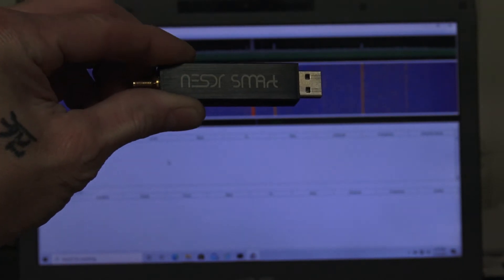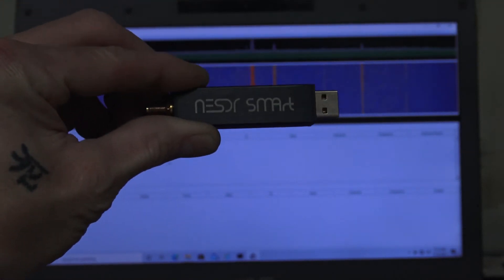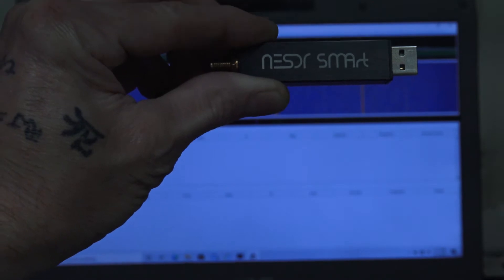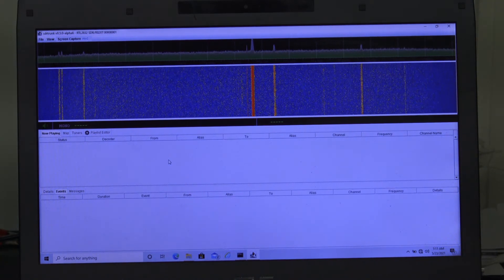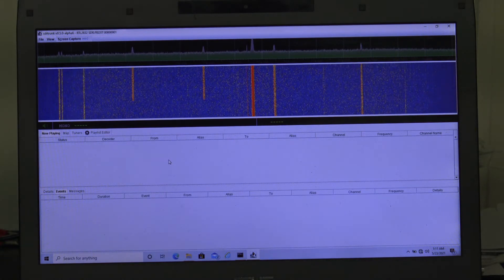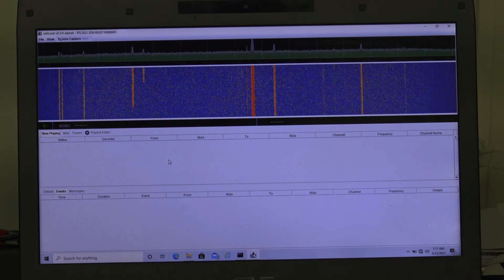It comes with a couple of little telescoping antennas, and you get a few other shorter ones if you buy the full kit. It also has ham frequencies if you want to listen to ham operating frequencies. But you need two of these — that's the only way it's going to work. If you try doing it with one, good luck hearing anything within two hours, and if you do, you're only going to get about three seconds of it. The best way to go is with a disc cone — I use the ICOM AH7000 disc cone antenna, and you only need it hooked to one dongle. The program is smart enough to pick the best one.